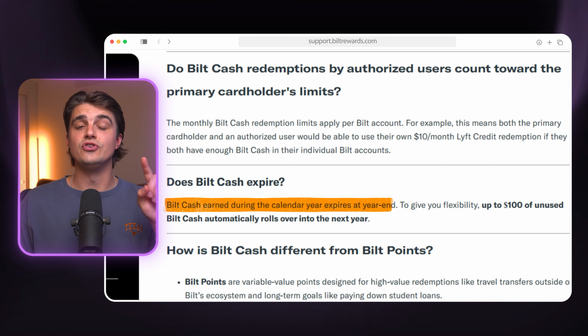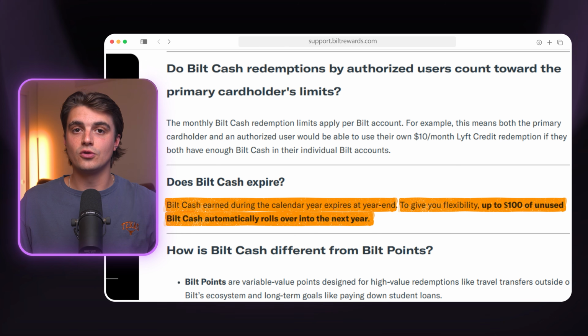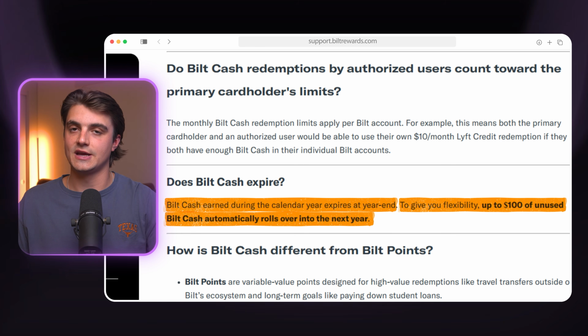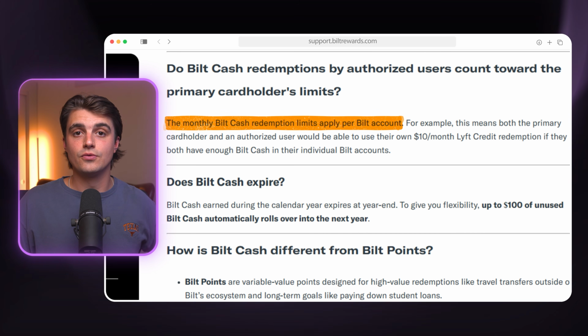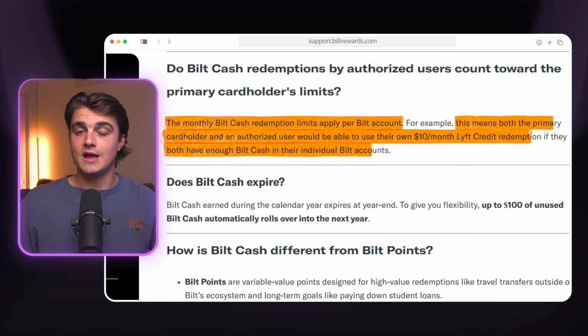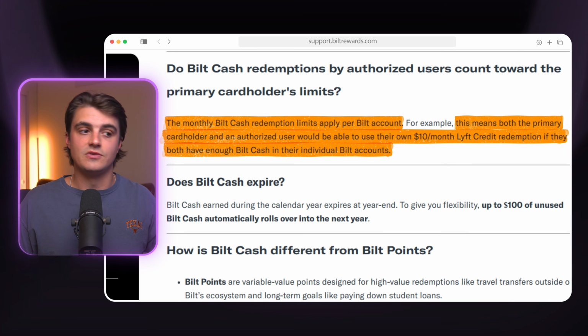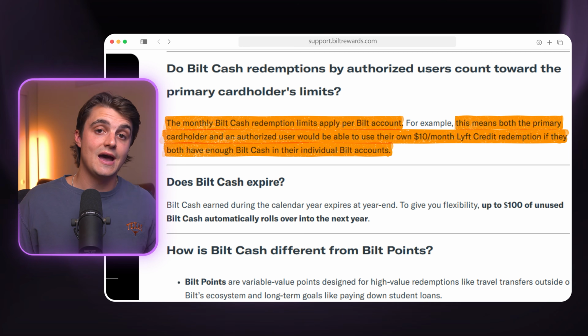The Bilt Cash that you earn during the calendar year expires at the end of that year, except for up to $100 that will automatically roll over to the next year. Also, if you have an authorized user on your account, these redemption limits that I'm about to go through apply per Bilt account, not per card. So that means that both you and your authorized user can redeem your own separate, say $10 in Lyft credits per month, as long as you have enough Bilt Cash to cover it.